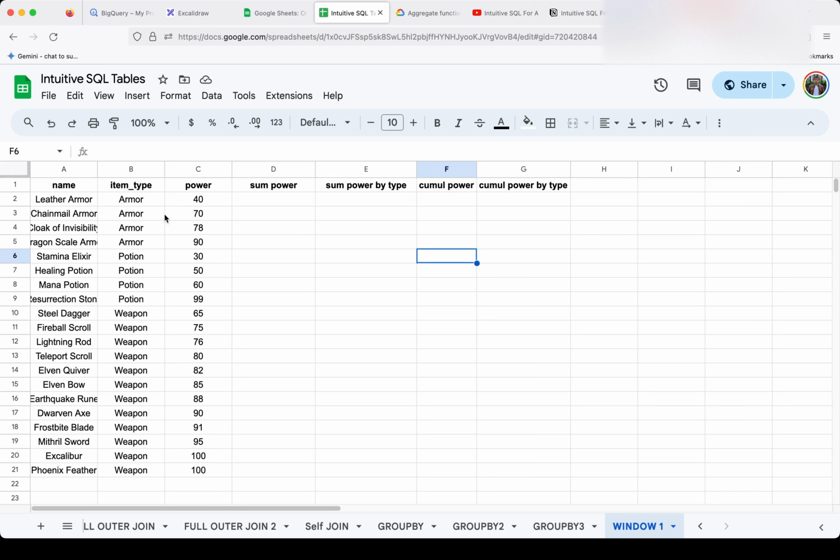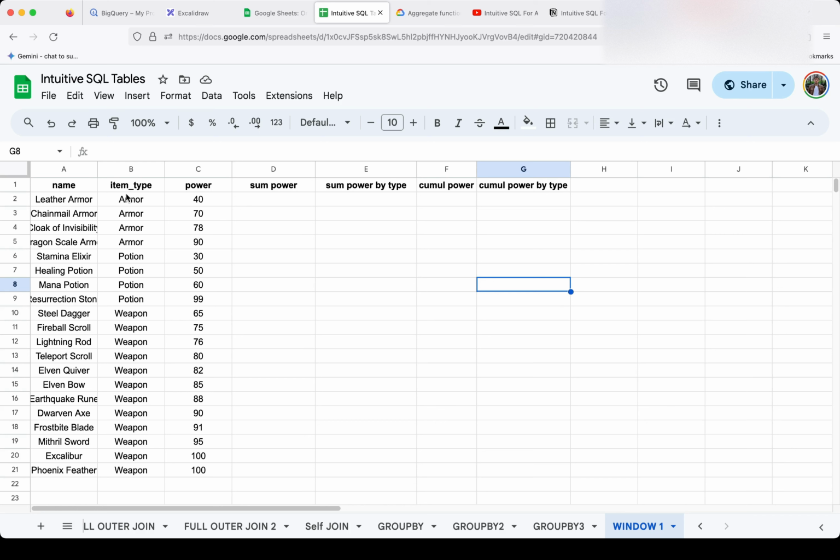Because if I take this items table and I group by item type, right now I'm looking at about 20 rows, right? But if I were to group, the resulting table would have 3 rows only, because there are only 3 types of items. So that would significantly compress the structure of my table. And in fact, we have seen with the basic law of grouping that after you apply a group by, you have to work around this fundamental alteration in the structure of a table, right?